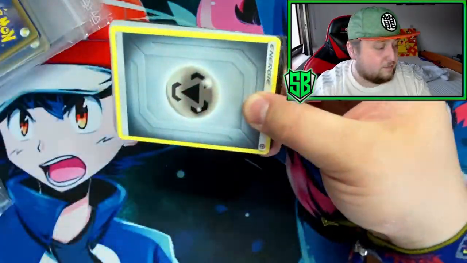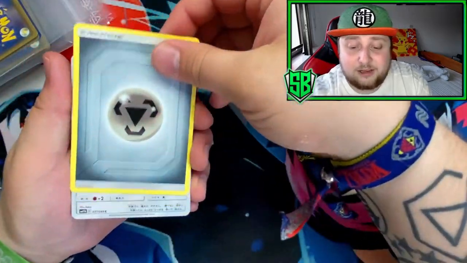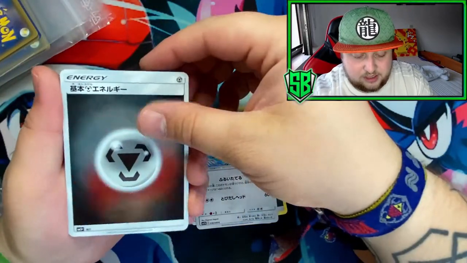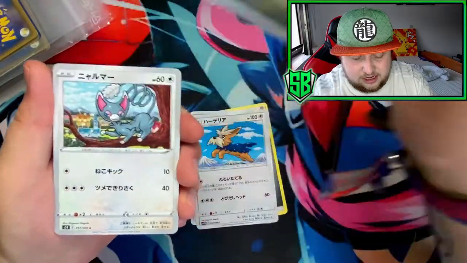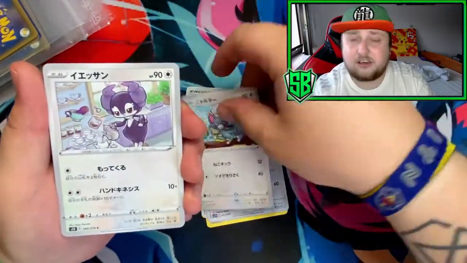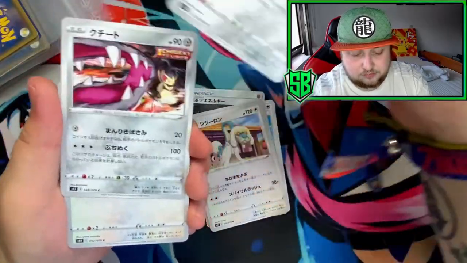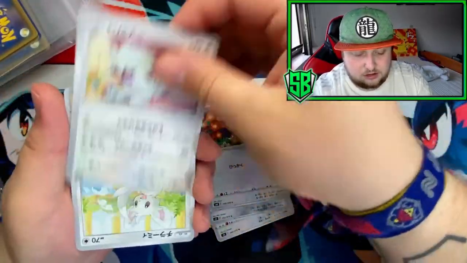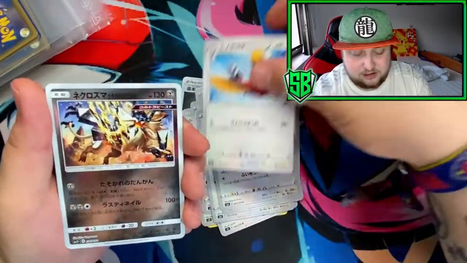So, we got the Metal Energy next. Currently, we got something at the back, but let's be patient. Let's get there. Okay, got it. Wow, got a holo Metal Energy. I love holographic energies, they look amazing. Don't know why. Got Shenlong, Mawile, Porygon. What's up with these upside down cards?